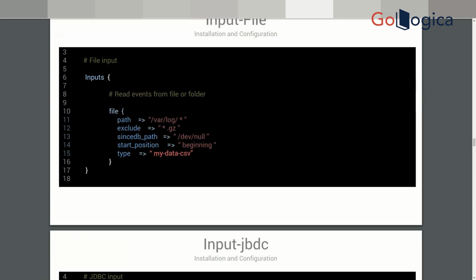If you go into the log folder, you might have seen the .gzip compression format, where the log is archived after a certain point of time. We are just saying index all the files being generated in the system except the compressed files. You're clear, right? We index the data, and we say start from the starting location. The type is something like a bookmark or an ID, so it helps us to transform it.